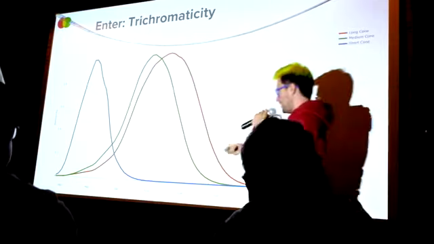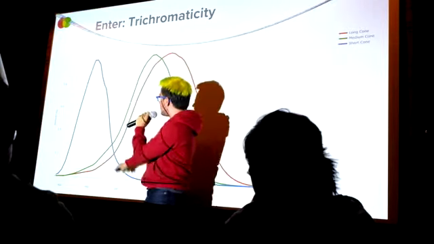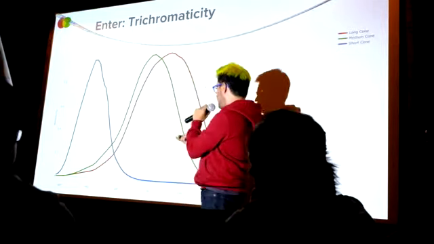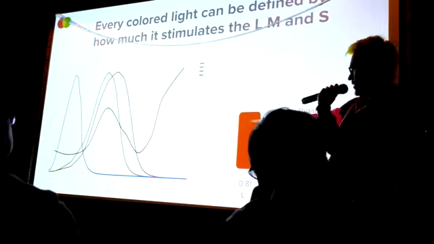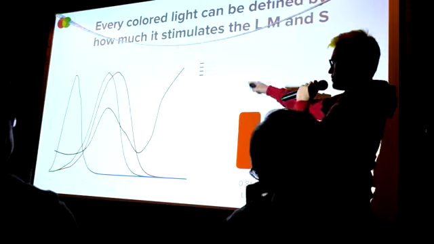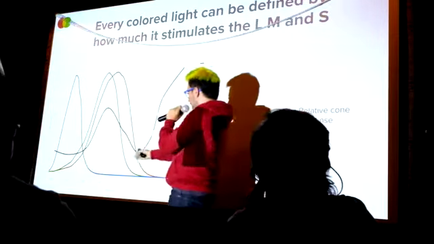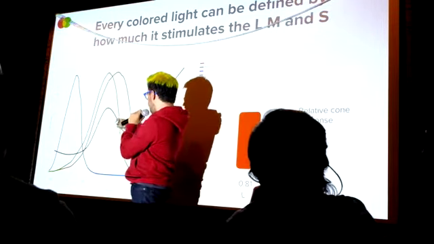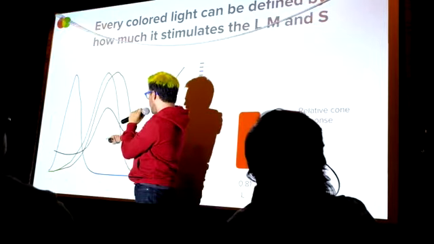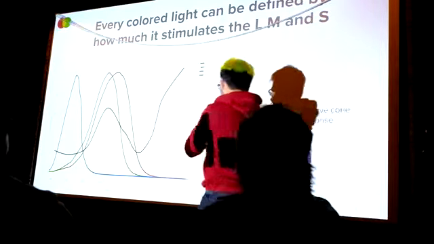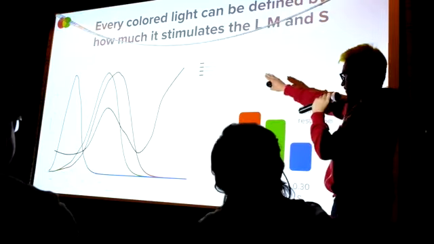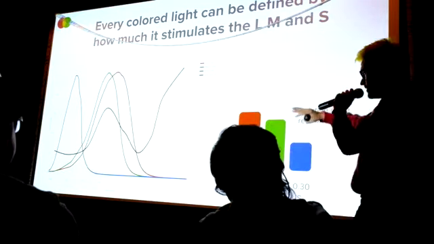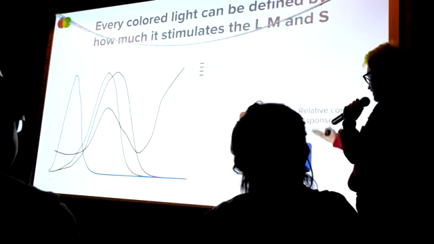So if you have a lot of energy in the blue part of the spectrum down here, it's going to stimulate this cone more than these 2. I think I've got a diagram of that right here. This is the spectrum of light falling on a spinach leaf. It has a lot of energy coming off it in the 500 range, so it stimulates the red and green cones quite a bit, not so much the blue. And so your eye takes this very complex spectrum coming off the spinach leaf, the black line, and converts it down into this 3-dimensional representation, these 3 numbers.